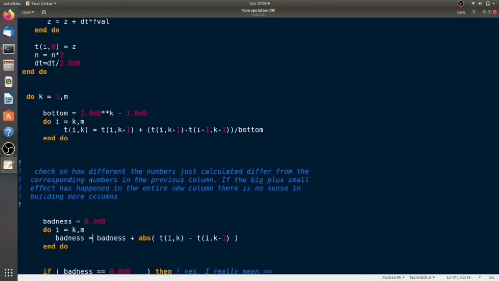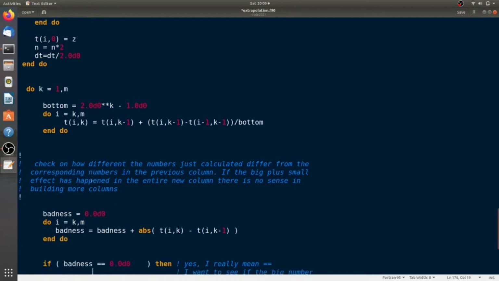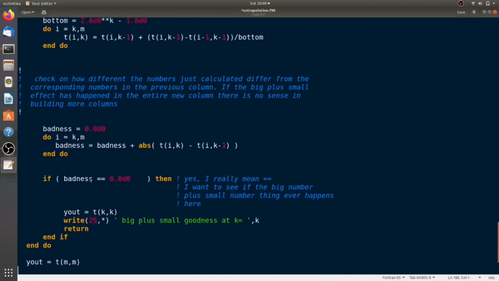If even one of those numbers in column k differs from the one in column k minus 1, then badness will be positive. And as I say here, I really do mean to check floating point numbers for exact equality, because of the big number plus small number effect. So we're doing big number plus small number on purpose.